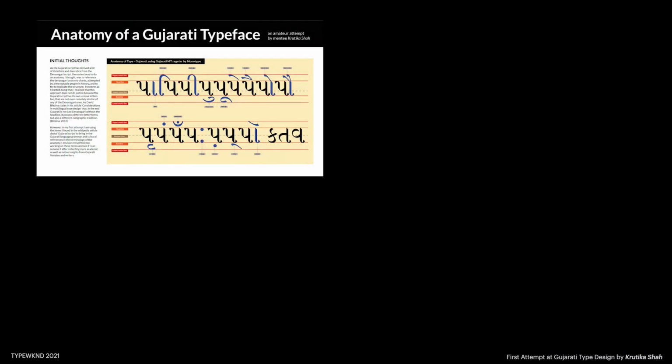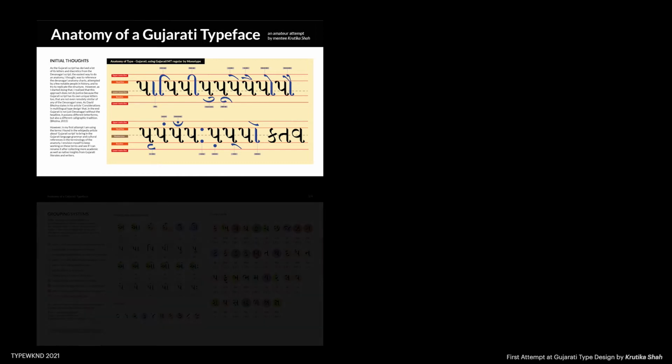Diving into the project work, the first set of exercises were focused on research and critical thinking. My mentor's approach to learning about type design emphasized a lot on research, reading, and understanding the history of the script. I started out by looking at the Gujarati script and its characters, doing a visual analysis of my own, and creating my own anatomy chart. I also referenced the Devanagari script anatomy because there is much more extensive research done in that, and it is like a sister script to Gujarati.